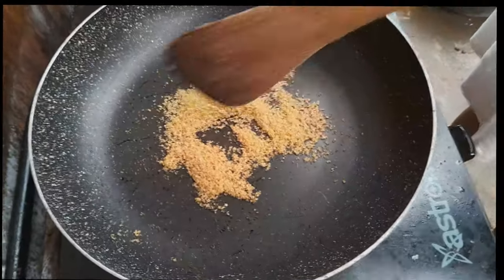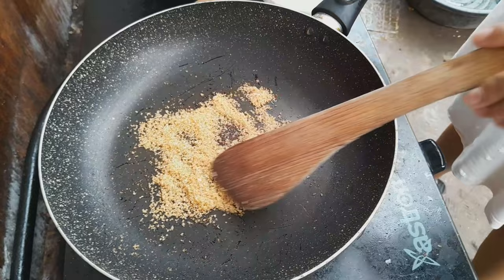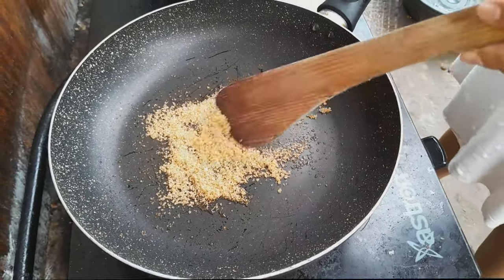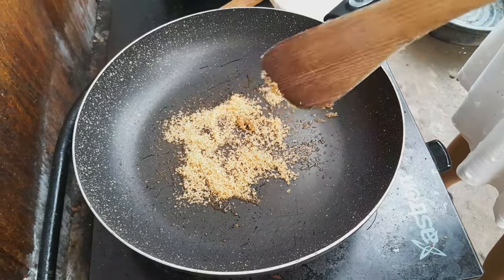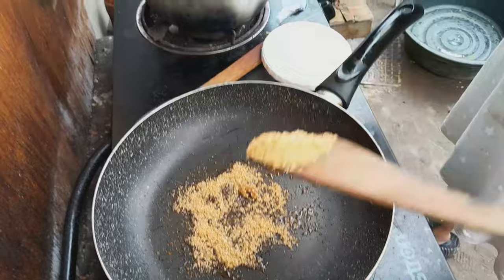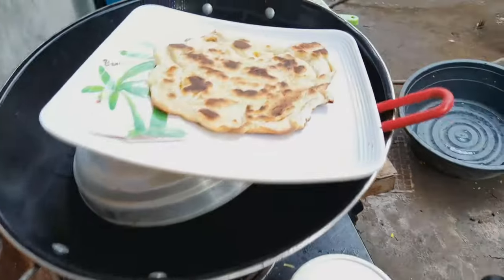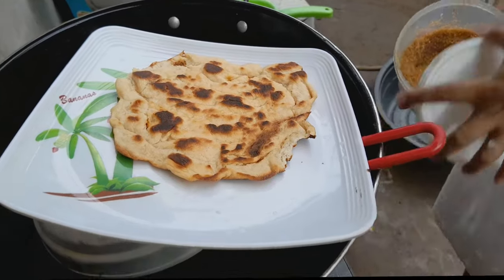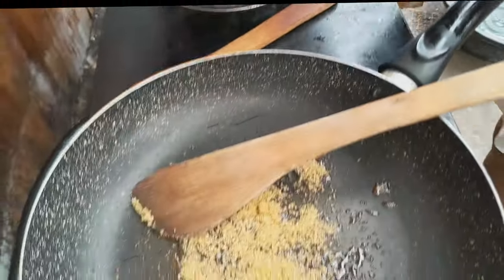What is this? It's a new invention. It's sugar. Caramel. And then, what do you put? Everything. What is this? I don't know. It's like that, it's in my brain.